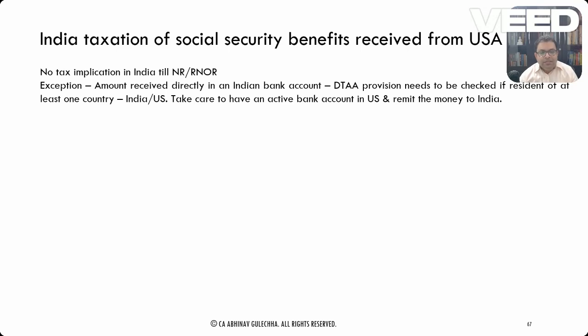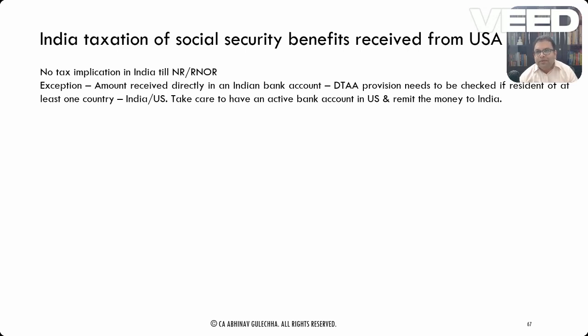If you are a dual resident, then you have to check as per Article 4 of the DTAA which country you tie-break into. But at least you have to be a resident of one country. If you are a resident of no country, that is, non-resident of the US and non-resident of India, then you cannot claim the DTAA benefits. And in that case, there is no question of India taxation, because for a non-resident, the amount is not taxable in India.